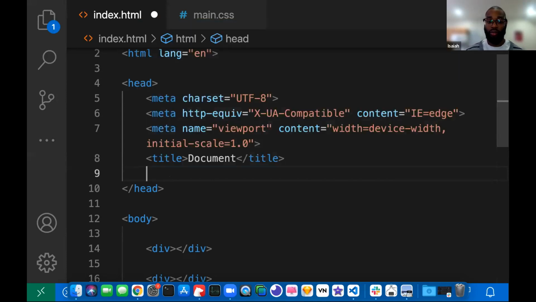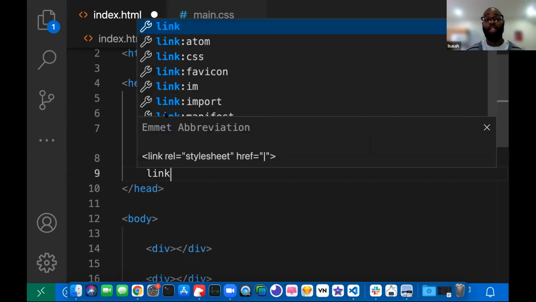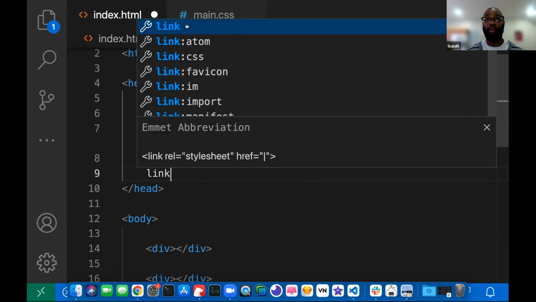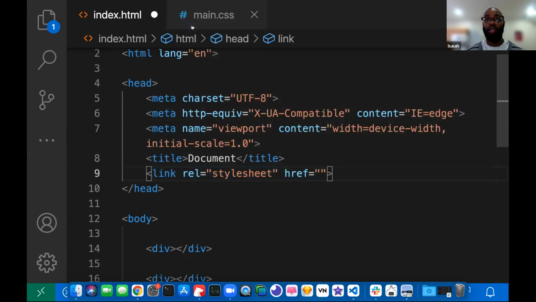Right. So when you type link here, it should give you some auto completion. If you look at all of these, these are all different HTML tags. What you want is this first one here. So you want to click that, and after you click that first option, it auto completes.